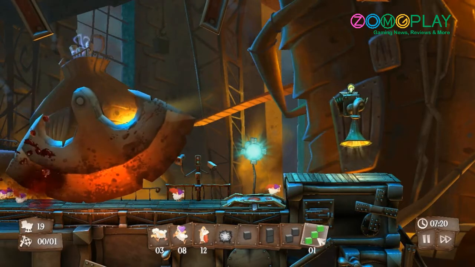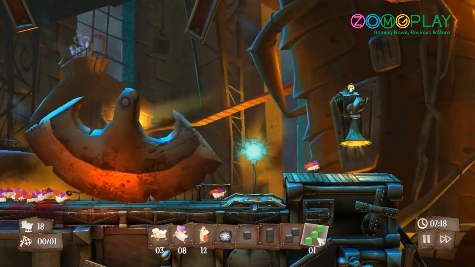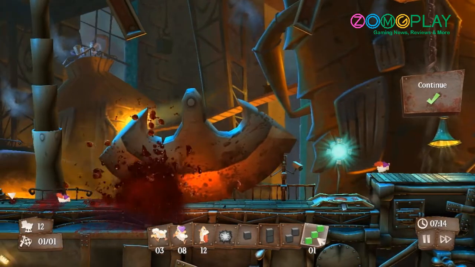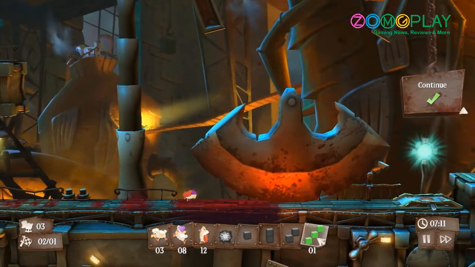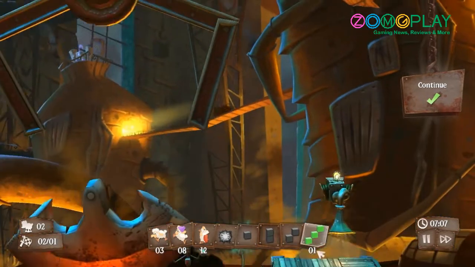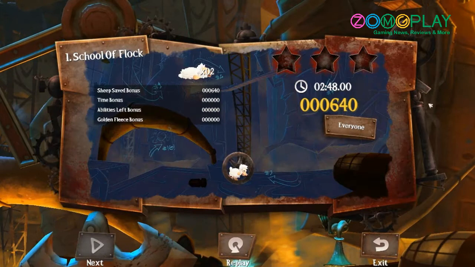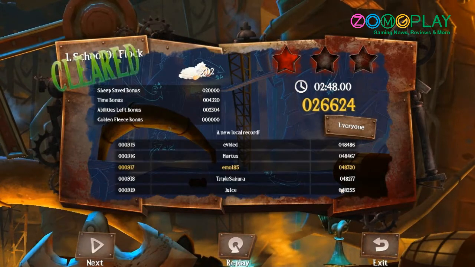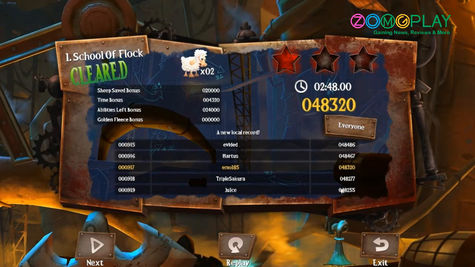As you may have noticed, when your sheep go over certain parts of the map, which I would like to call checkpoints, it interacts with various options or objects around the map. In this instance, it dropped a giant blade onto the remaining sheep that I had. So you've got to really plan ahead in this game, and charging full frontal ahead is not the best option.